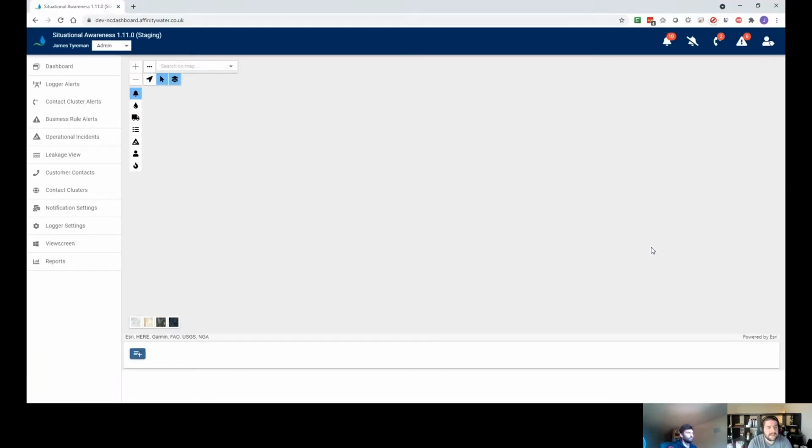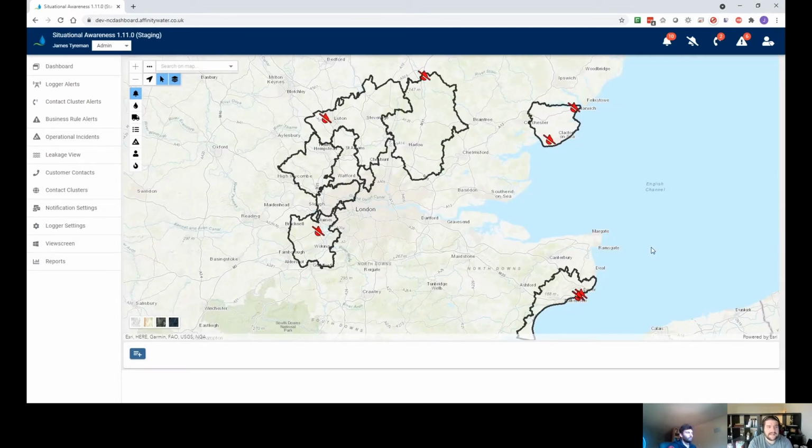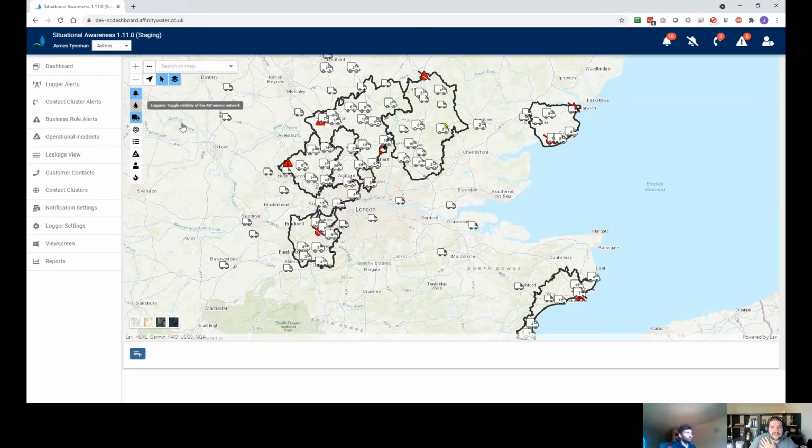This is a dashboard that the network control desk would see. It displays all of our network DMA in black boundary. It also has all the alerts on there. So the red warning triangles, the yellow warning circle, and the telephone, which indicates a high amount of customer contact. This is our demo environment, so don't worry, we don't have a large problem. We're also able to see the number of vans on our network currently, and we're also able to see the number of loggers, allowing us to drill down into each of these areas without including an incident.